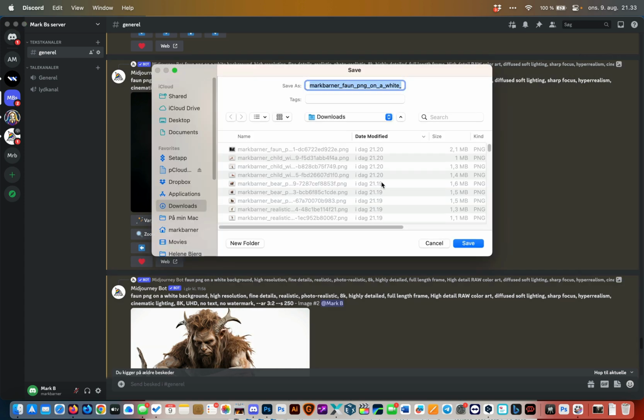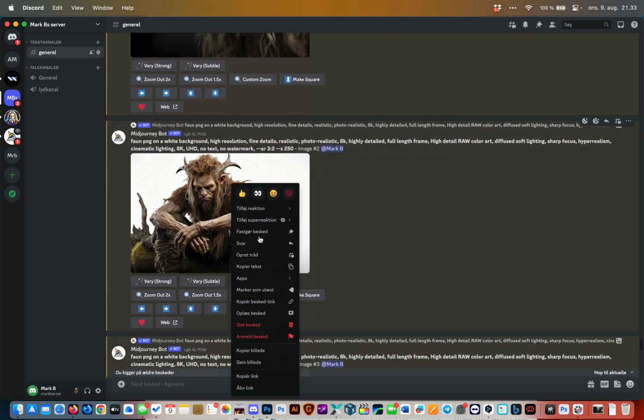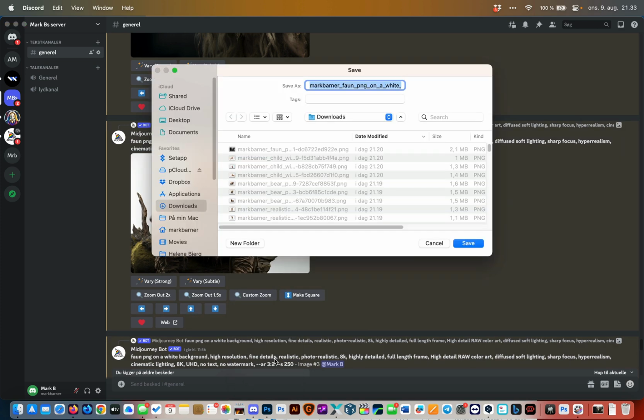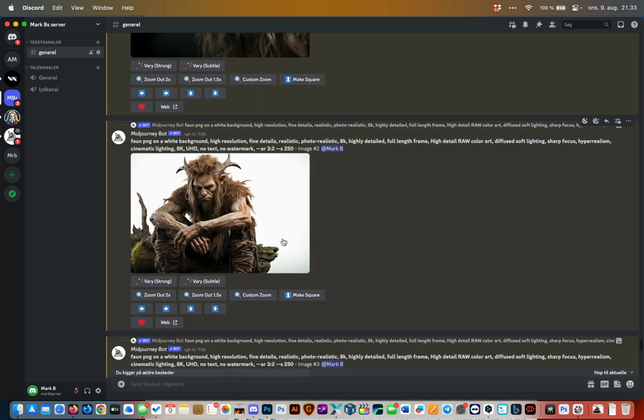Say save picture. And what I like about this, it actually remembers in the title what I did write. So I can actually search for it later on if I need that image. I can later even rename this and remove my username and just use the generated title. But for now, I'll just save it. And as I already did that before, it can't be saved, and I'll try to see how far I actually got. This one was able to save.